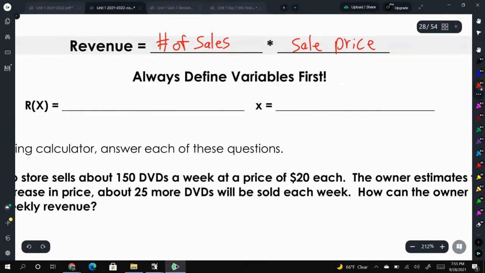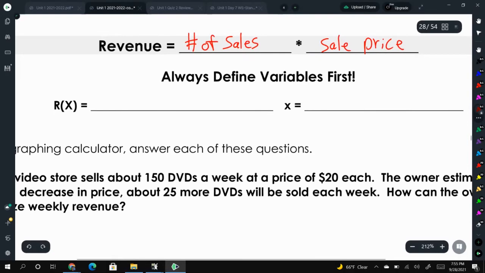Now, when we talk about real life situations, things are a bit more complicated. If something is inexpensive, you tend to sell more of it. And when things are more expensive, you seem to sell less of it. And there's usually a sweet spot in the middle for that. Because if you sell a lot of items for very little money, you're not making enough profit. But if you're charging too much, then you're making fewer sales, and again, not making enough profit or enough revenue. So we're going to look at these together.